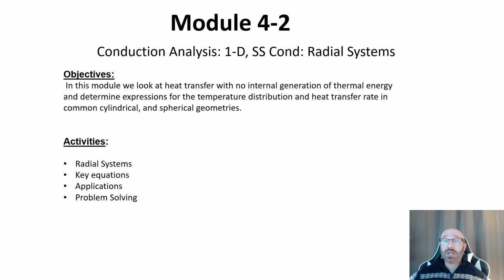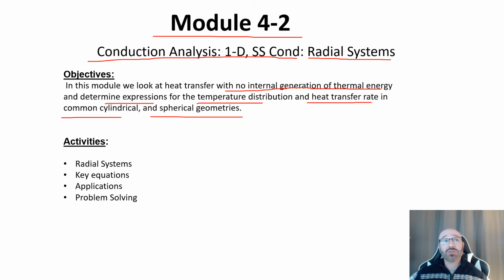Then as we move on to the second section, module 4.2, we're going to continue on with conduction analysis for 1D steady state conditions, but now we're going to take a look at some radial systems. Within this module, we're going to look at heat transfer with no internal generation of thermal energy and determine expressions for the temperature distribution and heat transfer rate in common cylindrical and spherical geometry. So now we're moving on to these cylindrical and spherical geometries.